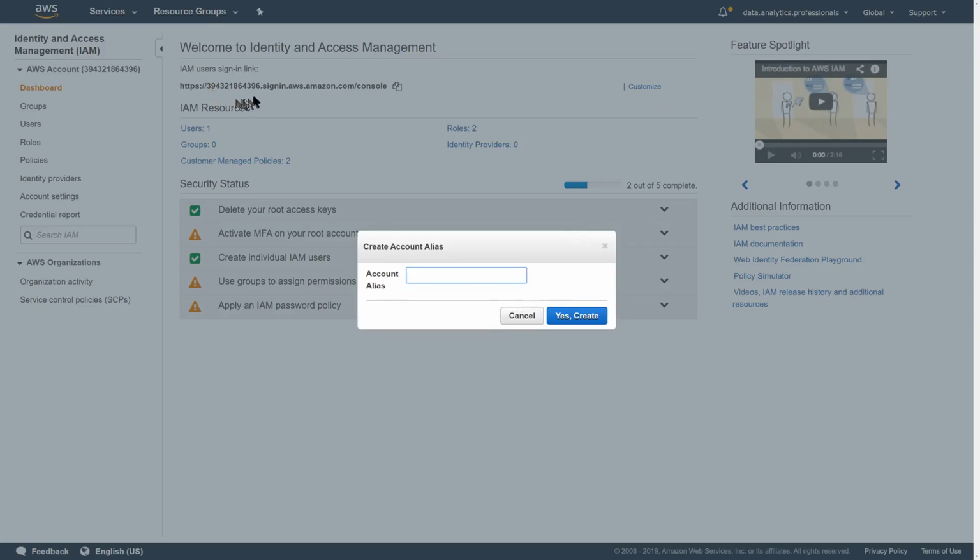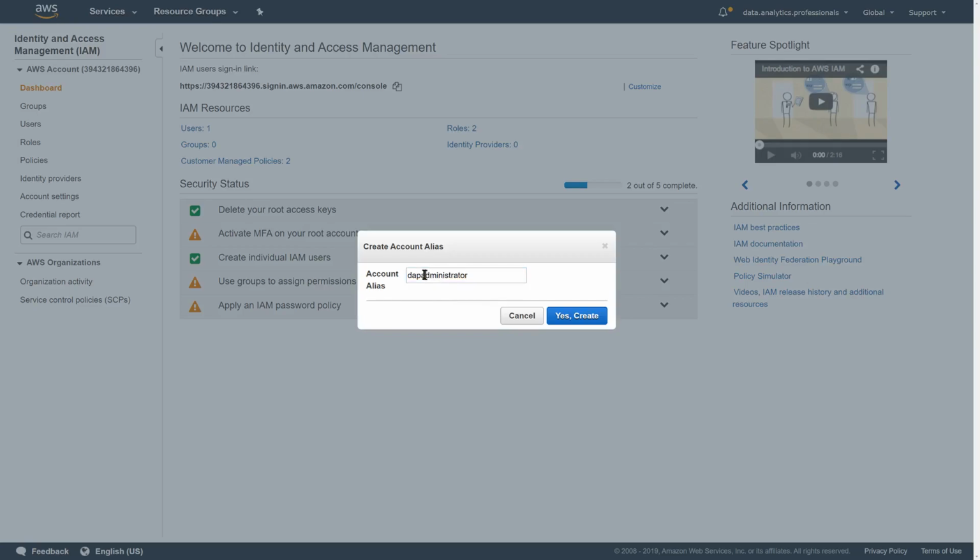So we could change this bit. Okay, for example, I can write DAP administrator.